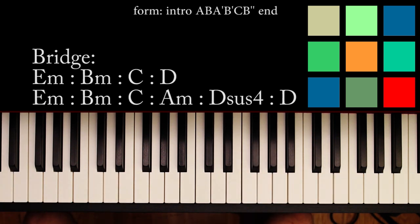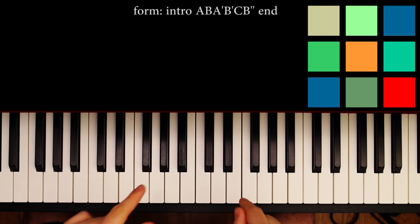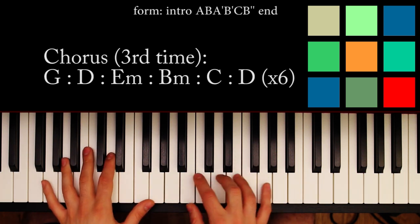I know this is a lot, but stick with me, you're almost done. The end part is gonna be the last part I show you. Basically, after that bridge, you go back into the chorus. But it's a version of the chorus, very similar to the second chorus, except instead of playing through that pattern twice, you play through it six times. So let me show you what I mean.